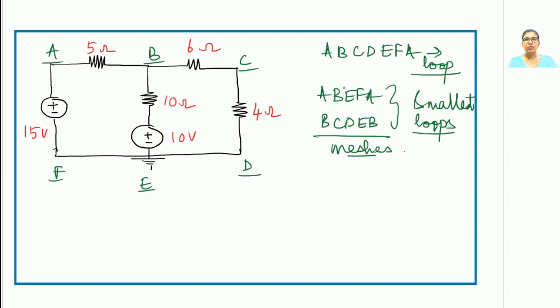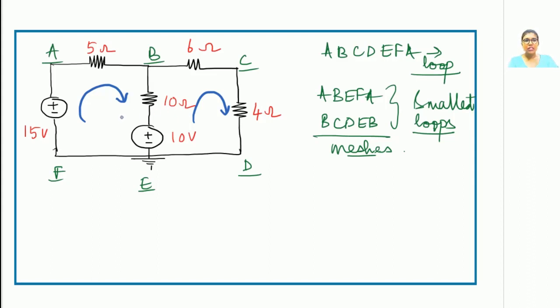Now what is step 3? Step 3 says you have to assign a direction of the current in every mesh. Look over here, this is a very important part while solving. Whenever you are solving the circuit using mesh analysis, always assign the direction of the current in a clockwise fashion. Make it a habit. Never assign the direction of the current in one mesh in the clockwise manner and in another mesh in the anti-clockwise manner. You might be able to solve the circuits correctly, but for ease of simplification, keep the direction of the current the same in all the meshes.